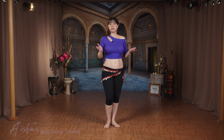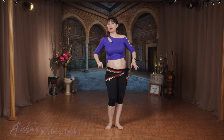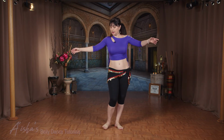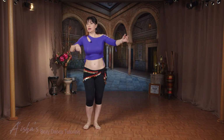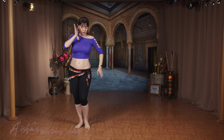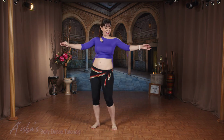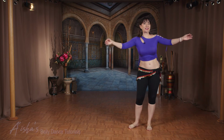All right, so we can use this movement simply traveling side to side or traveling in the center around ourselves. So a simple traveling pattern to the side, on this side, I'm gonna do a hip circle, and notice that the hip goes outside the body frame. So my body is still vertical in this plane, but the hip is going outside the body frame, out, and out, and out.